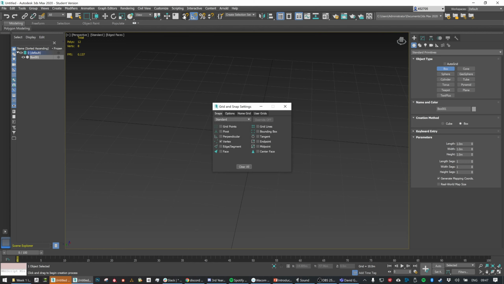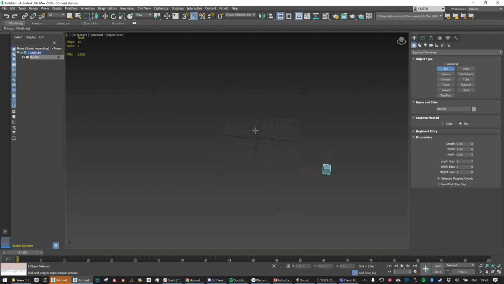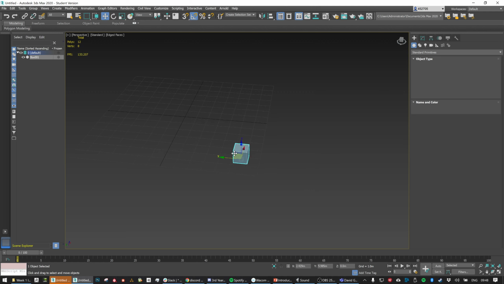If you right click on that, it gives you snap options, home grid options, user grid options. And we're going to go to home grid, and it is, yeah, grid spacing every 10 meters. Let's make that grid spacing every 1 meter. And then you can close. And there we go. So now that box should fit into one of these little squares. So that just makes it easier, so I know my grid is based on a meter scale.